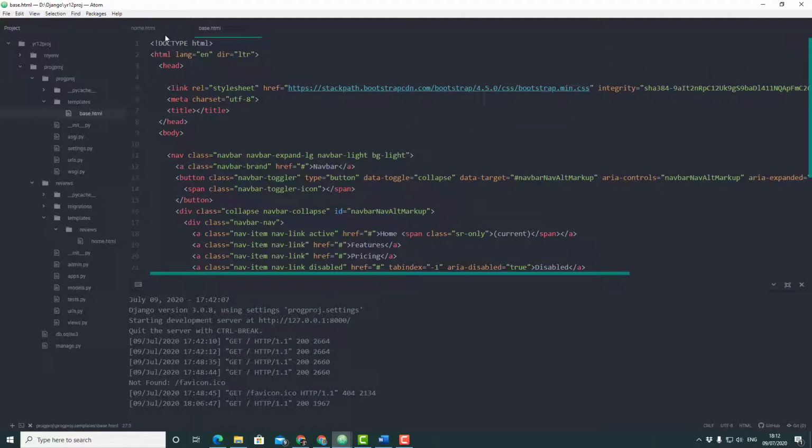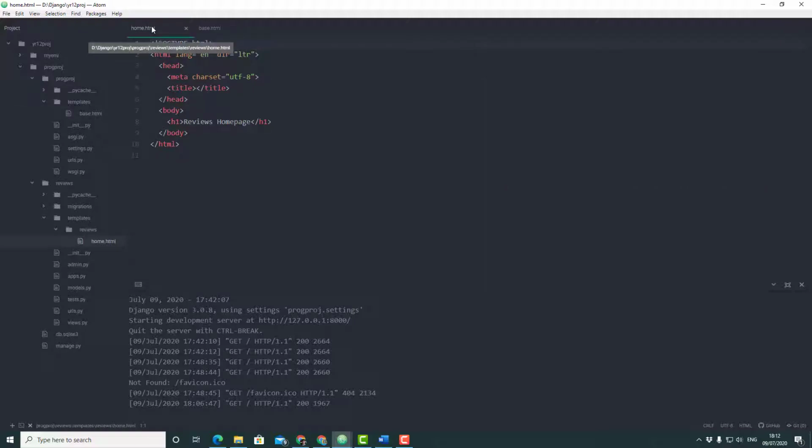So let's save that. Let's go to our home page, and now we're going to tell the home page from the beginning here, with a little script, that this extends from base.html.